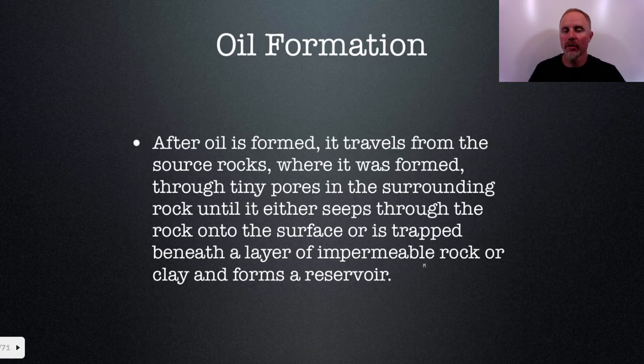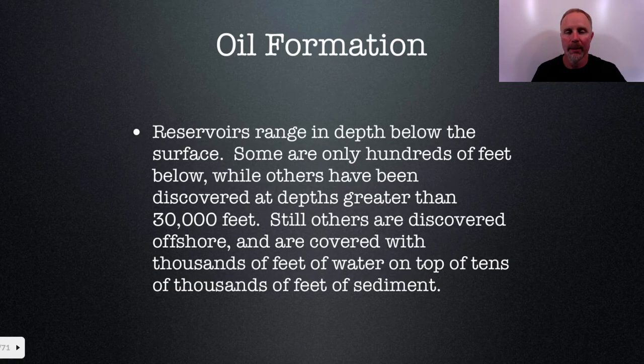And now, after the oil gets formed, it travels from the source rocks through the pores, the cracks in the rocks, etc. And then some of it might eventually reach the surface, and others kind of get trapped in these rocky formations, these domes that are impermeable. And that's where we can drill into them and get the oil, the natural gas, or both out of them. Okay, some of the reservoirs are on the land, such as in Los Angeles. If you go to the Rancho La Brea and the La Brea tar pits, that's right there on the surface.